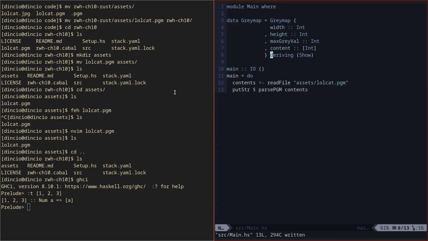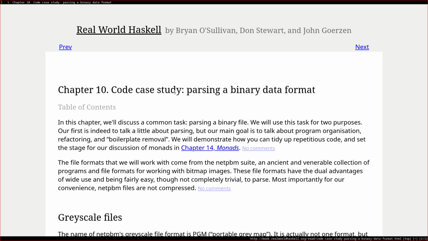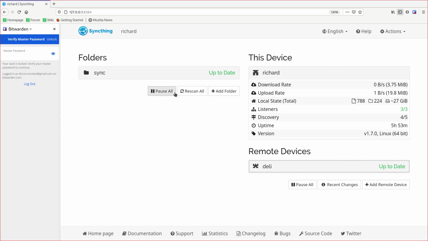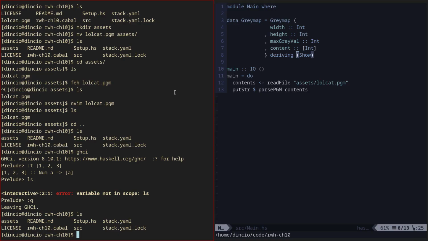I have Vim here. It is open inside of that folder, which contains a Stack project. Oh, that's cool. I don't have a list. Oh, yeah, because I'm inside the GHCi interpreter. Okay, so this is the Stack project, which is called Real World Haskell Chapter 10, and I also have recording software here and another console, which I use when I need to do long things, but that's not important. So let's talk about Haskell or other technical things.